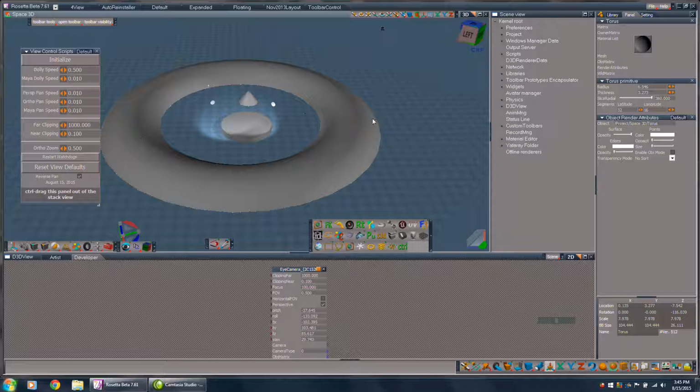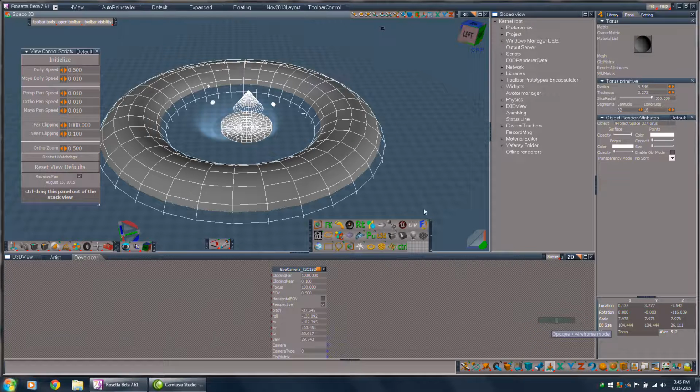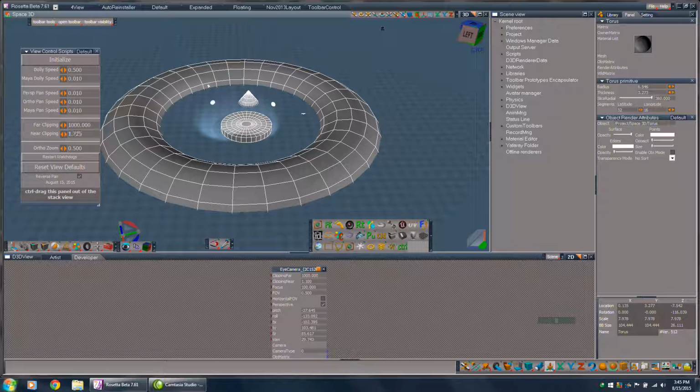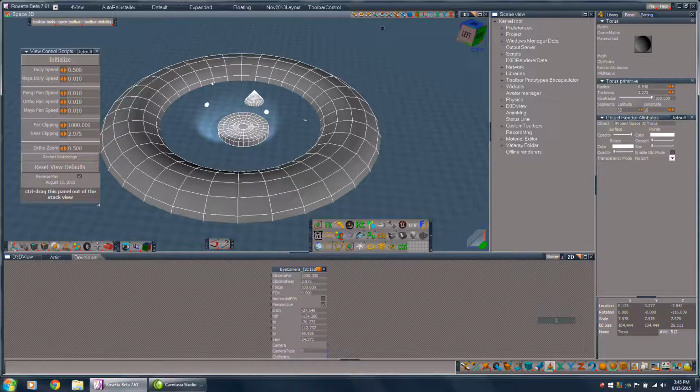and demonstrate the near clipping plane used to fix wireframe problems. I'm going to switch the view to a wireframe view, and you get this ugly result sometimes. You just have to increase the near clipping a little bit, and that cleans it right up. But not too far, because I just got rid of my controls over here. And that looks much better than it did before.